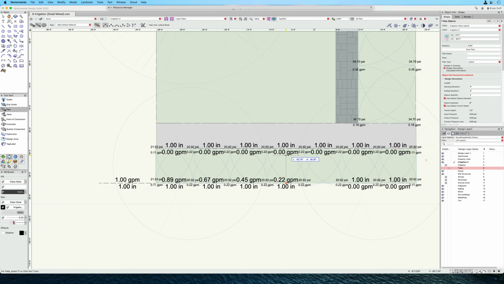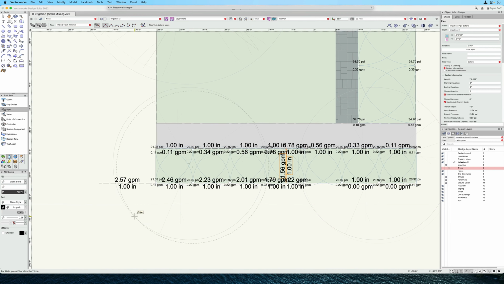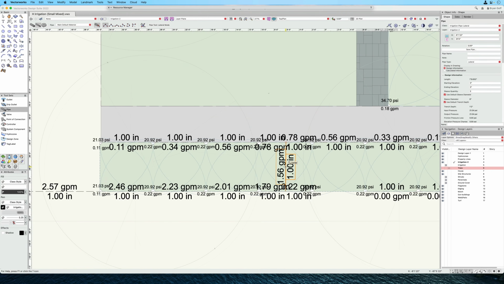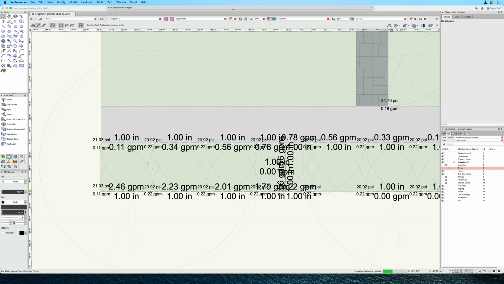Let's go ahead and connect that main network right here to that pipe. Again, the pipes glow. And now you'll notice total for all these heads, I have 2.57 gallons per minute. If I would like to come off of this to put a valve in, I can drag and say, I want my valve placed right there. At that point, I'll come grab this and just delete that end pipe. Now this becomes the end and I'm good to go.